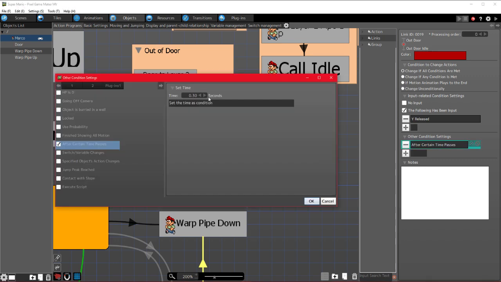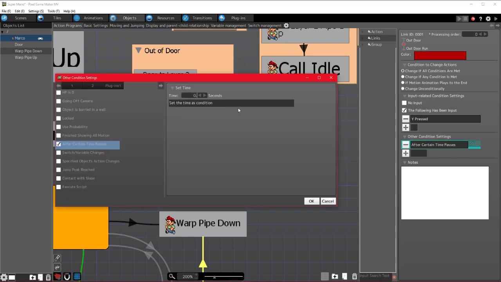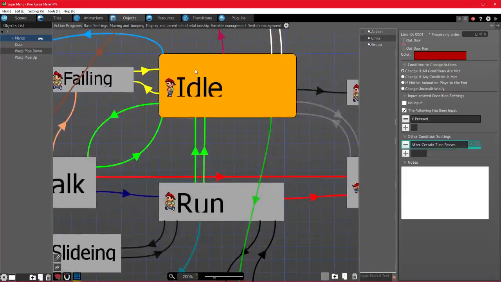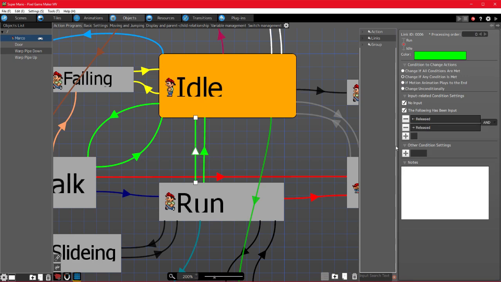Maybe I need a little more to the time. Maybe it's a similar issue to this right here. Yeah, if Y is released or there's no input, go back to idle. If the directions are input, I couldn't put these together. I tried putting these together and it wasn't working right. It was acting wonky. So I had to have two separate ones like this. Didn't want to work right. So, headache. Big headache.